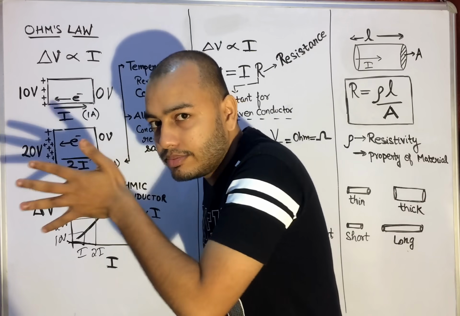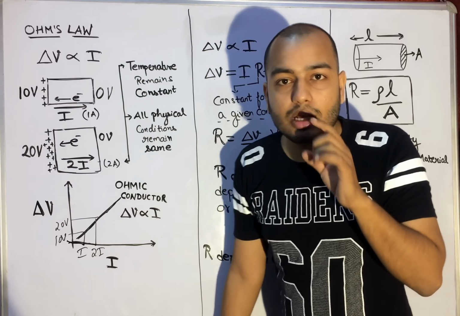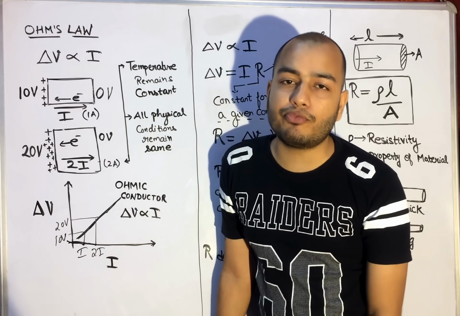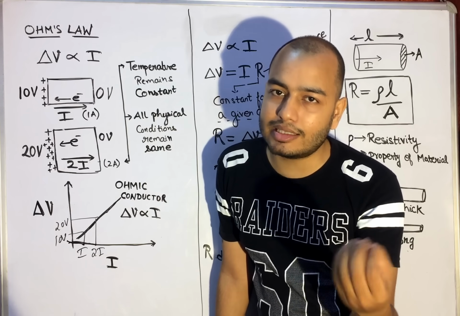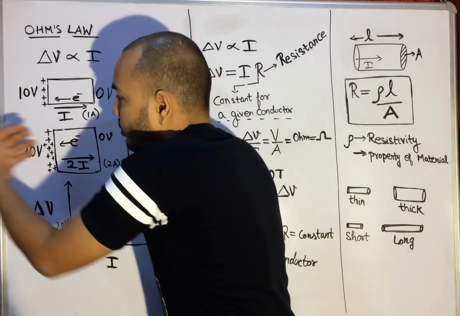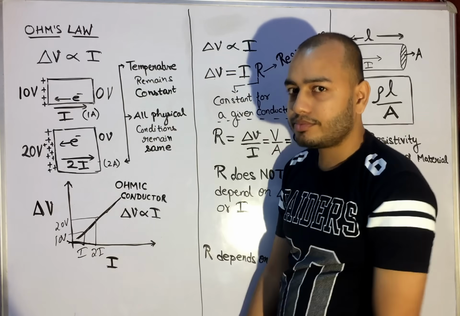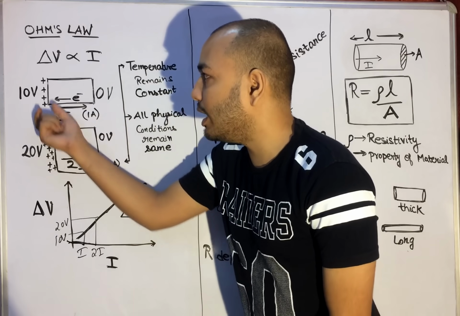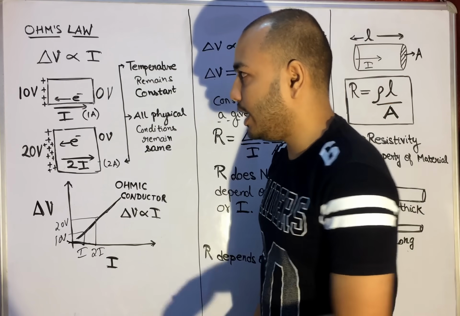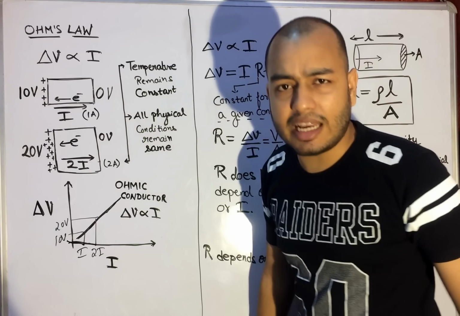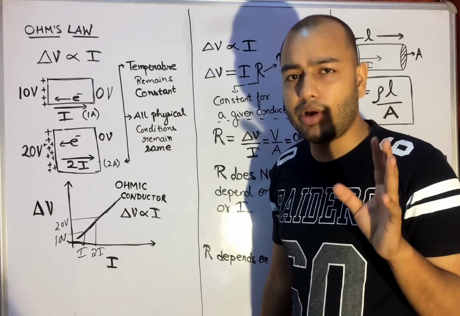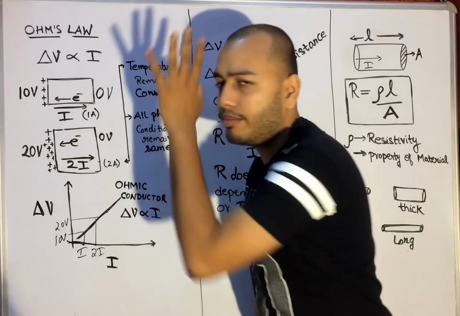Electron goes like this. There is a convention that the direction of current is opposite to the direction of flow of electron. So if electron flows like this, current goes like this. So current flows from a higher potential to a lower potential. And if the potential difference is 10 volt, we say the current is 1 ampere. Just say 1 ampere or say it I.